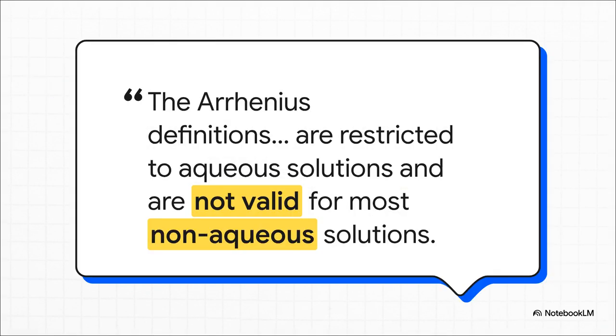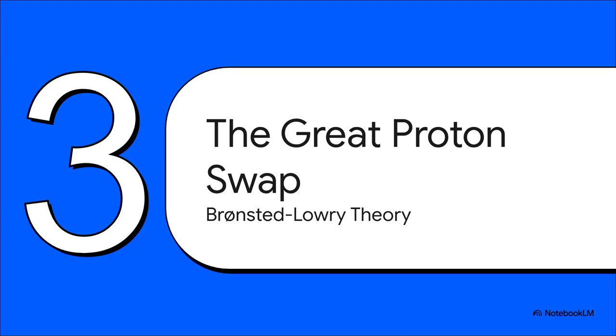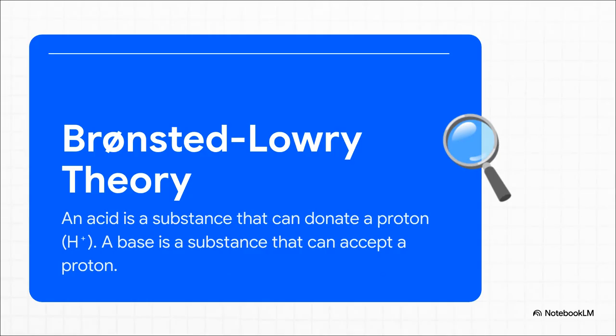And here's the catch. What happens when there's no water around? What about reactions happening in other liquids, or even between gases? All of a sudden, that first rulebook, the Arrhenius definition, it was just too narrow. It couldn't explain things like ammonia gas acting as a base. Science needed an update, a new chapter. And this need for an update led to the next huge idea, one that completely reframed the whole concept. Instead of focusing on what's being produced in water, it started focusing on the movement of one single tiny particle, the proton.